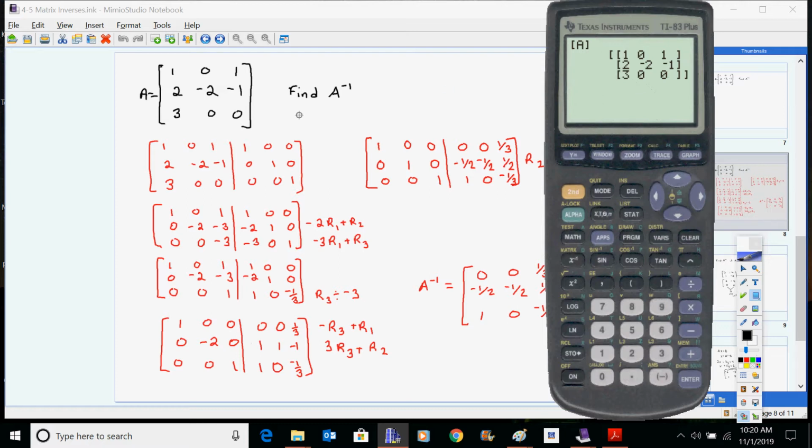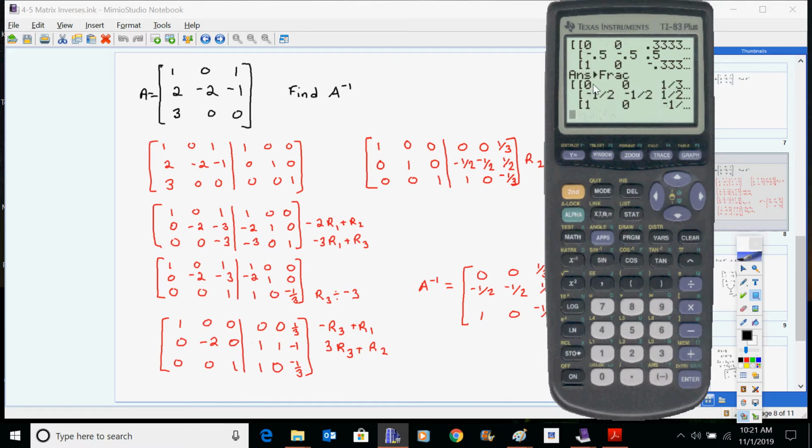But if you want to find its inverse, you need to pick that matrix. So we're going to pick that matrix, A, and instead of hitting enter right away, you're going to hit the inverse button right here. So we have A, and that -1 is an inverse button. So it doesn't always mean 1 over when you do it with matrices, it means the inverse. And what we have here is the inverse. It does kind of ooze off the end of the screen, but in order to fix that, you can use your math fraction button, as was pointed out yesterday.